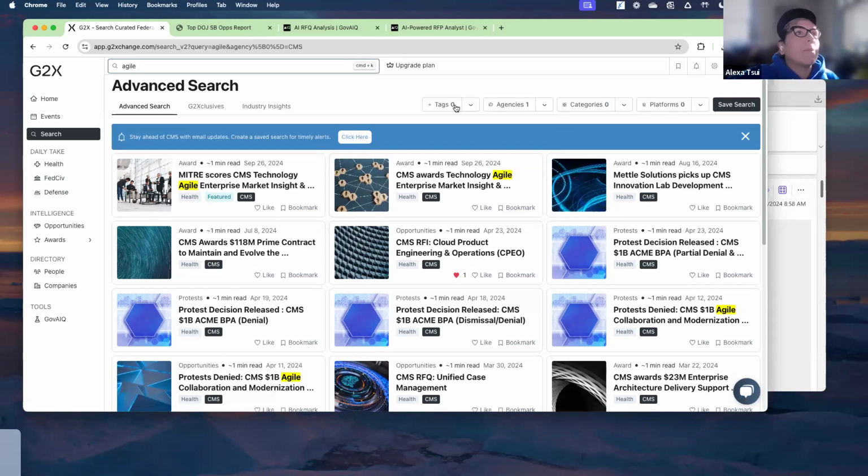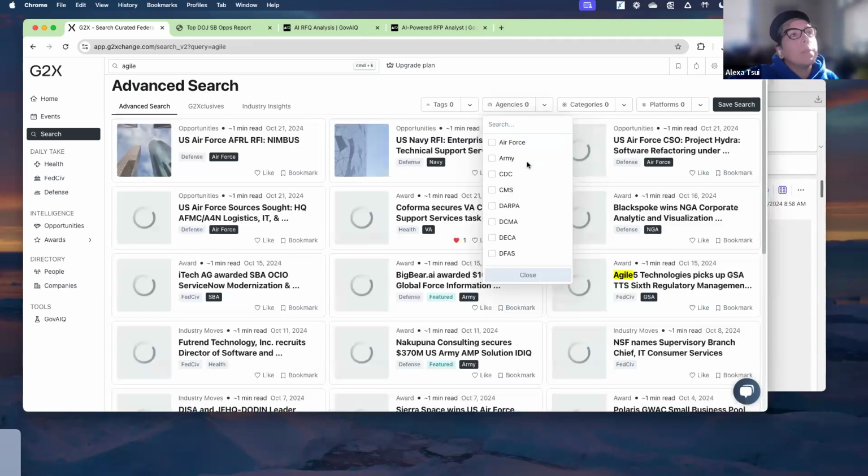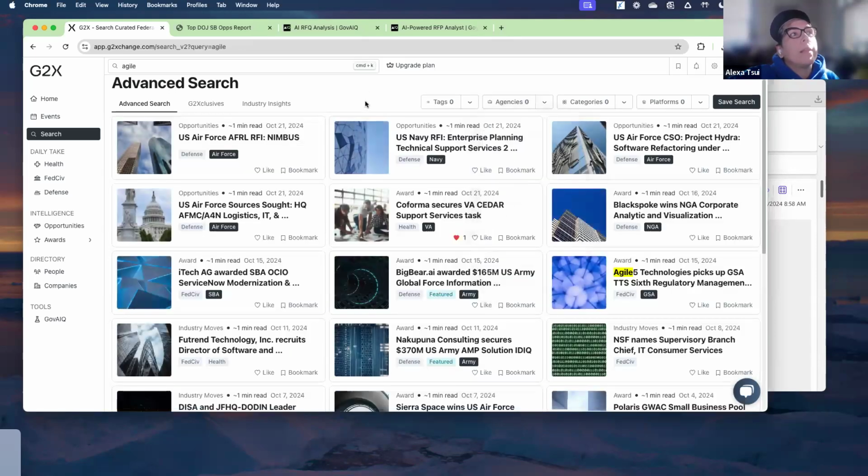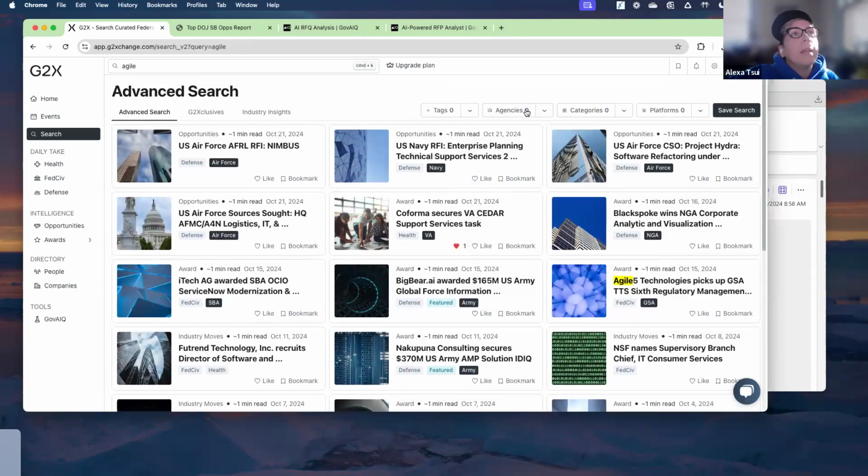You can filter it by platforms. You can filter it by agencies. Right now, it's looking like it's still filtered on CMS. So just be careful when you're adding searches and criteria: keep a note up here, and if you've done some filtering, remove it as you move forward, because if you keep it up there, it's going to keep getting smaller and smaller rather than larger and larger. So keep that in mind as you expand and contract your search terms.